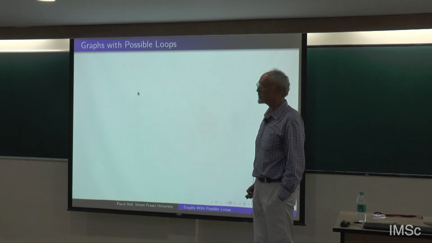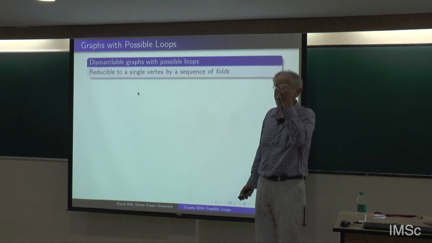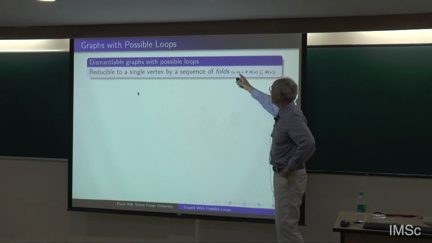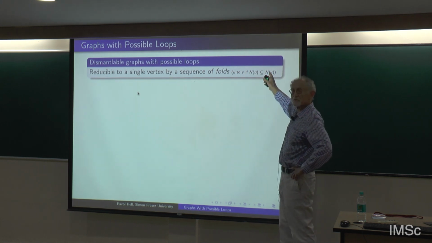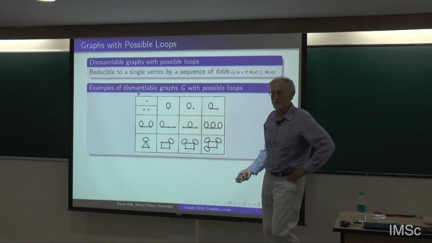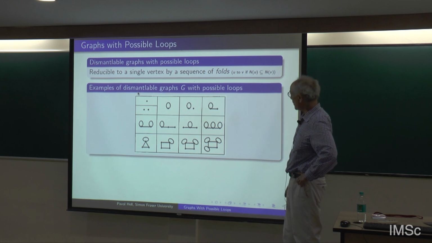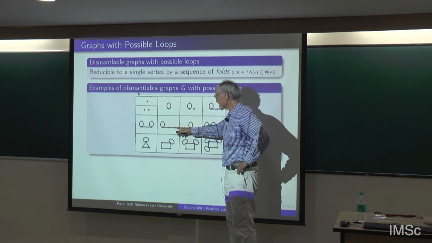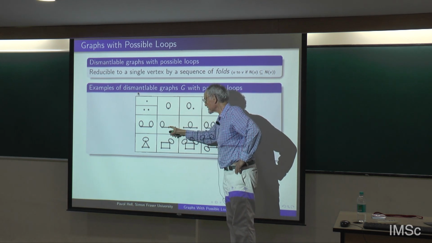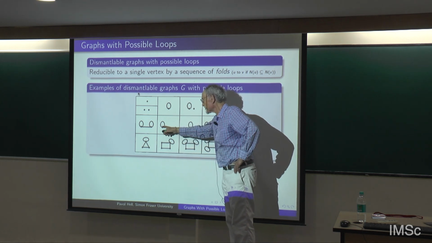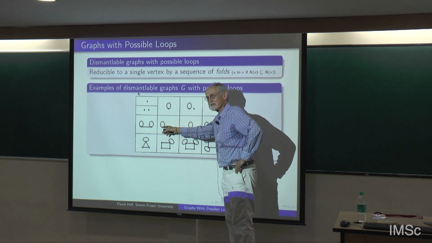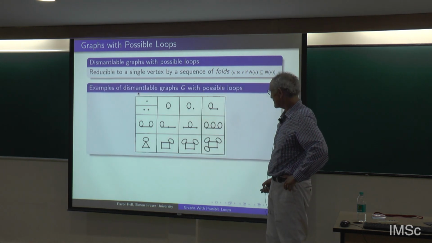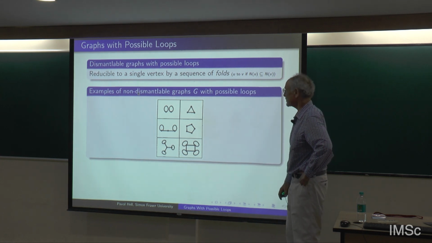One of the earlier papers that explicitly consider this version with possible loops is a paper of Brightwell and Winkler, and it deals with dismantleable graphs. So a graph is dismantleable if you can reduce it to a vertex by folding. And you fold U to V if the neighborhood of U is included in the neighborhood of V. So they consider the graphs with possible loops, and this is their list of small dismantleable graphs with possible loops. In this example, you can dismantle this vertex here because its neighborhood is included in the neighborhood of this vertex, which is both these vertices. So you dismantle that, and then you can dismantle this, and you have only one vertex, and that's dismantling. They also gave examples of graphs that are not dismantlable, and these are the small non-dismantlable graphs.